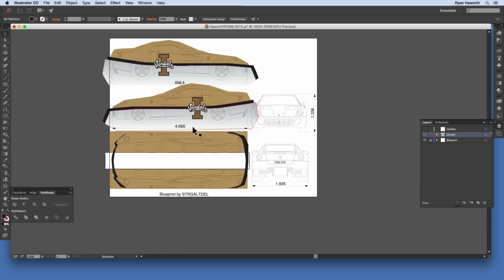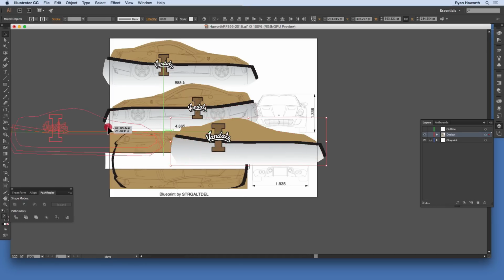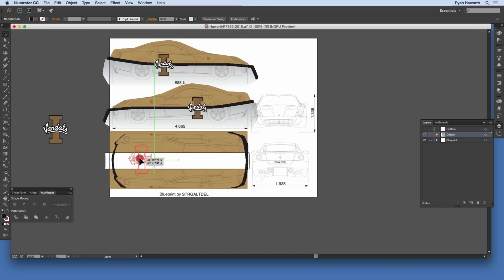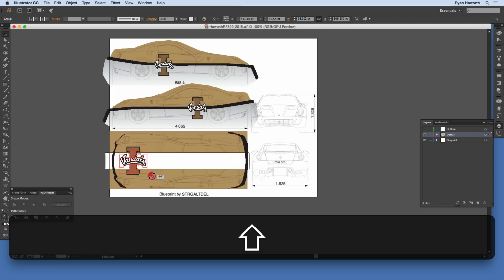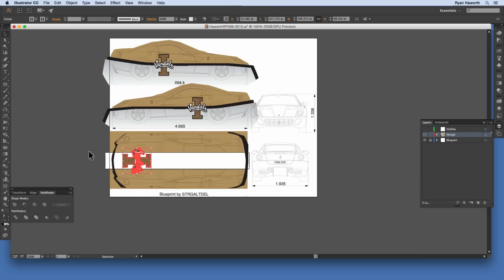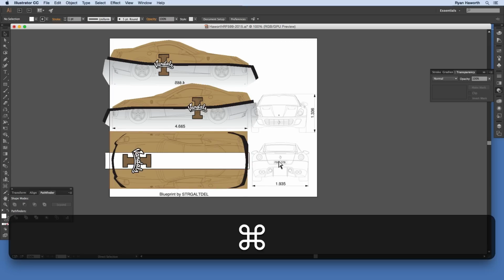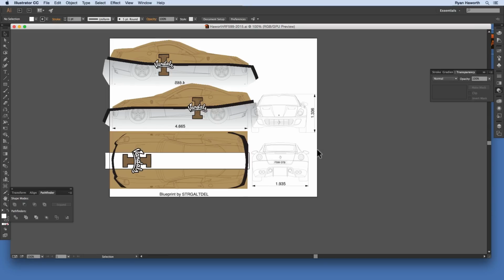Let's grab that Vandals logo. There it is. And how's that? I think I like that. I may want to put something on the rear view, like University of Idaho or something like that, but I can always do that on this view over on this side. So now I was going to take the design elements from these three views and add them to the front and back, but I'm going to save it first. Make sure you save often.